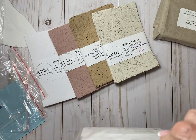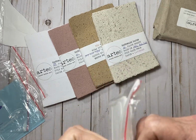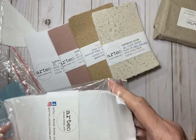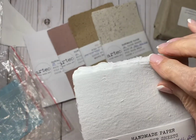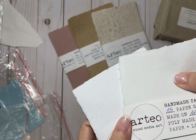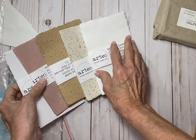Let's see if I can get this one open. Can't get this one open. Let's see. Come on. There we go. Okay, and then this one is linen. Oh, see, each one has their own feel. They each feel a little different. So the linen and the cotton have a little bit different feel. They're both white. So each one of these, aren't these wonderful?